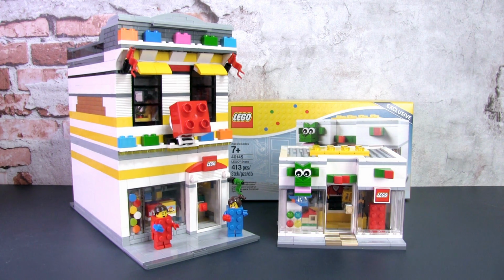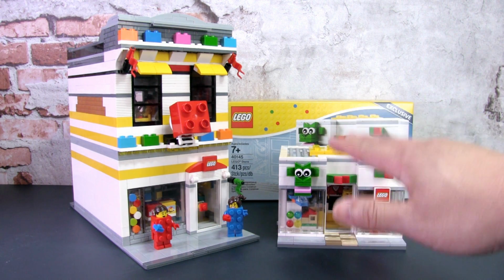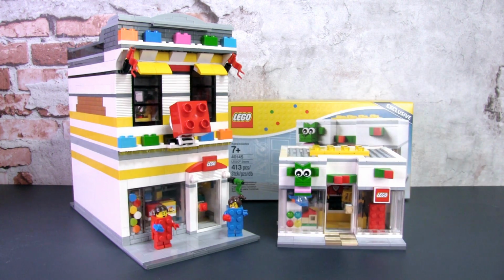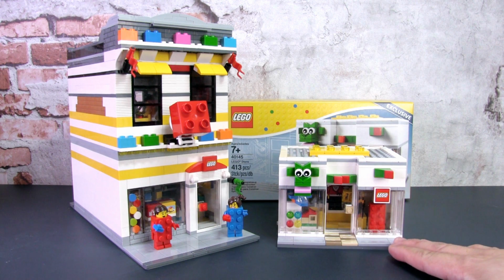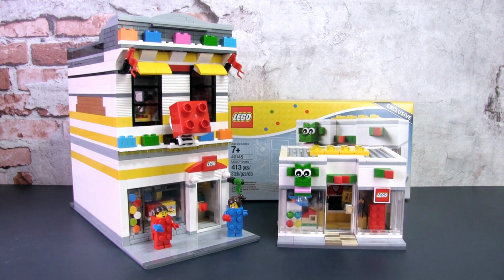But now what I'm going to do is add the dragon from the outside of this set, the 40145 set, and I'm going to try to incorporate it into my building. This is an exclusive set that's only available when a new LEGO store opens. And lucky enough, a new store just opened in Kuala Lumpur. There aren't many LEGO stores, there are only 3 within a 20-minute drive of each other, so I understand why they needed a 4th.